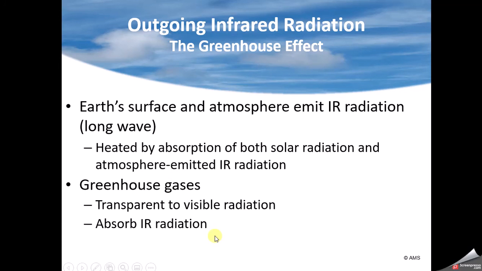They absorb infrared radiation. So when the Earth transmits infrared radiation back up to carbon dioxide or methane, it's absorbed by that chemical, and some of it is transmitted back down towards Earth, and some of it is transmitted back out into space. So with that, you wind up with a warmer Earth. So if we didn't have any greenhouse gases, we would be a number of degrees colder than we are. However, by the same token, the more greenhouse gases, the warmer we become.